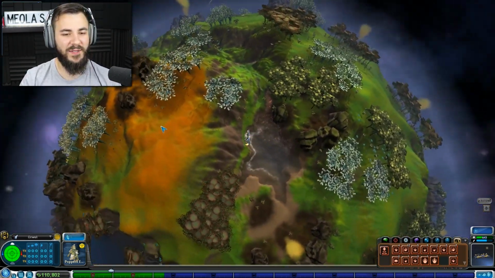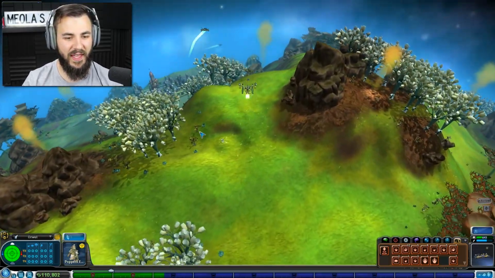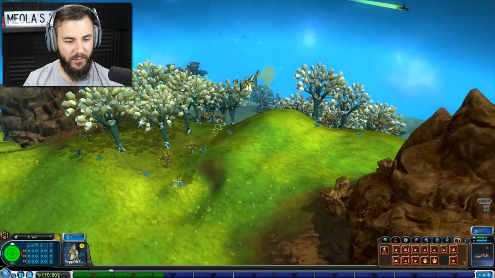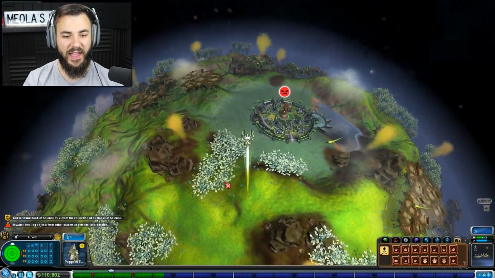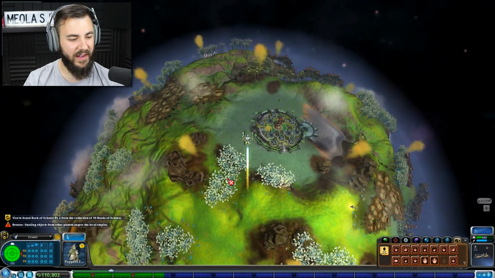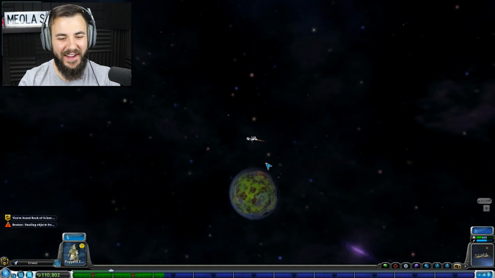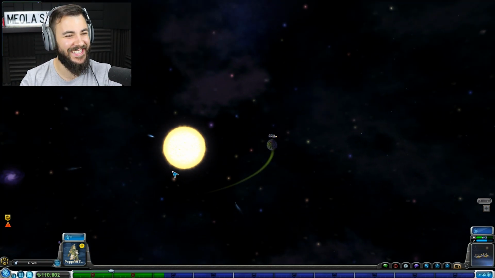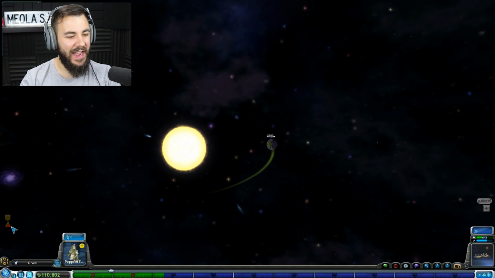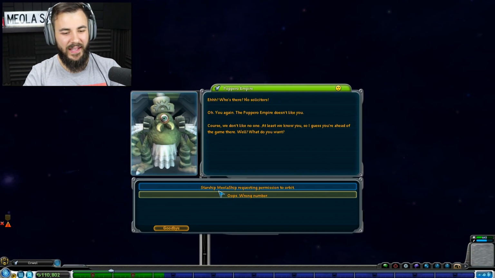Hold on. Our radar's picking up something. What have we got? Whatever this is. Hopefully they don't mind me picking this up. Oh, they're not happy about that. We stole an item from their planet. They're not happy about that. I hope I can't die in space. We're not on good terms then.